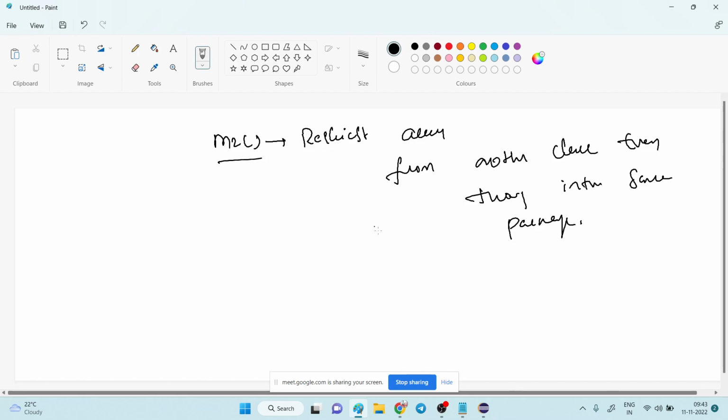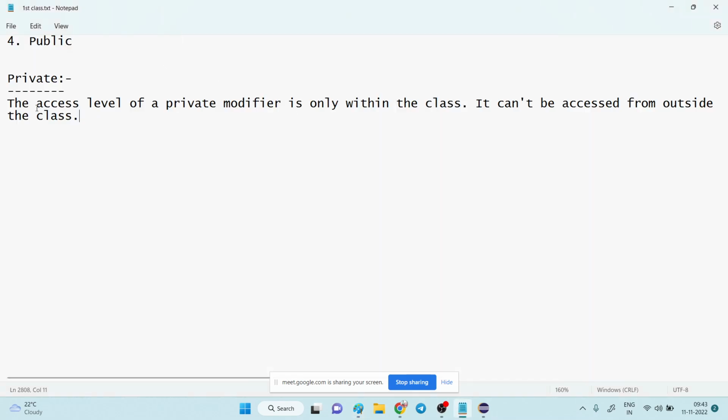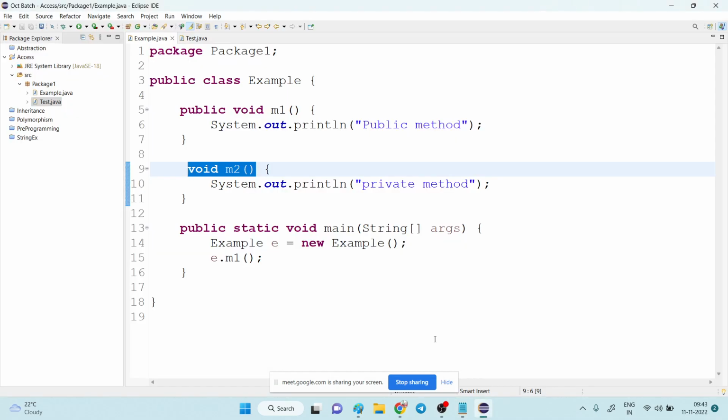This is my requirement. Now understand your definition: the access level of private modifier is only within the class. It can't be accessed outside the class. So when you make an access modifier private, the scope will be available only in the same class. That's why I am making my method private.